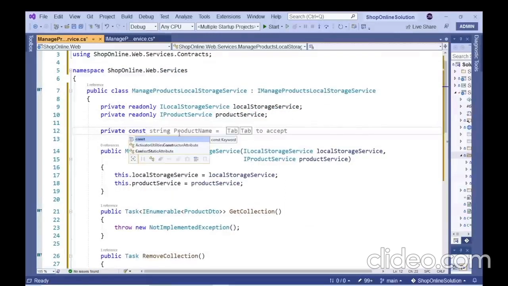Okay, let's create a string constant to store the key that will be used to identify the relevant value. In this case, the relevant value is a serialized collection of objects of type ProductDTO.